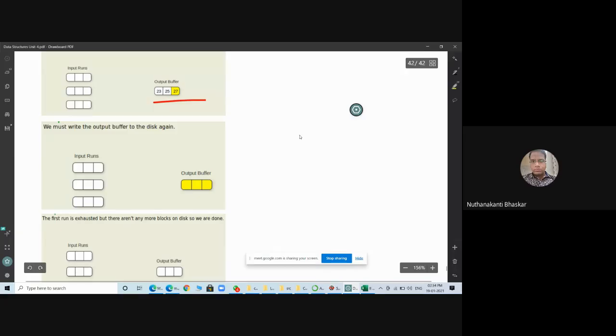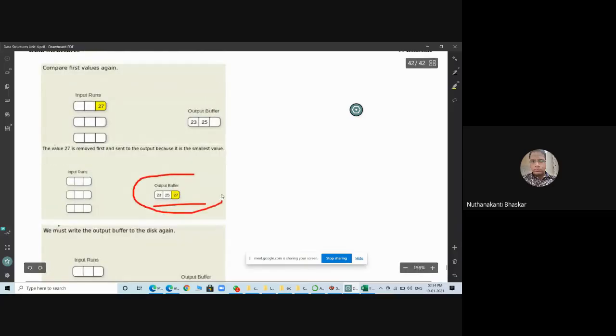Okay, two-way sorting and multi-way sorting. In two-way sorting, we take only two input chunks and we need to have two levels. But in multi-way sorting, we can use a number of chunks at a time, but every time we are going to fill only one output buffer. In two-way you can have two output buffers, but here we have only one output buffer.